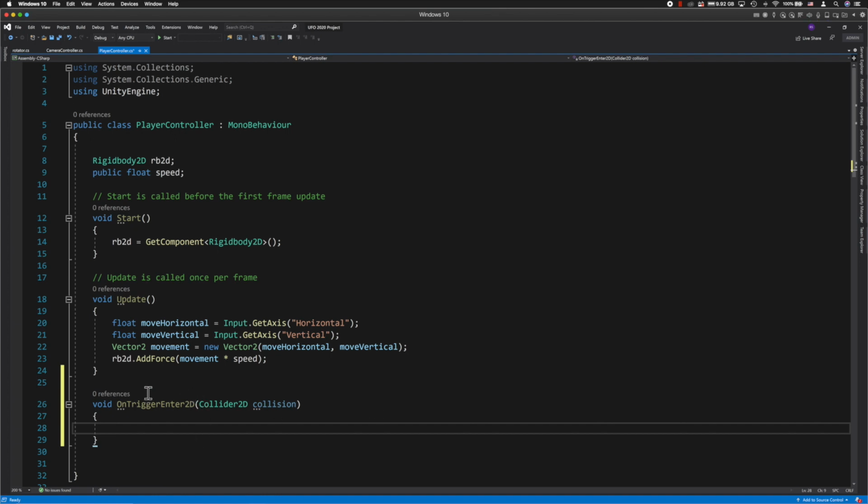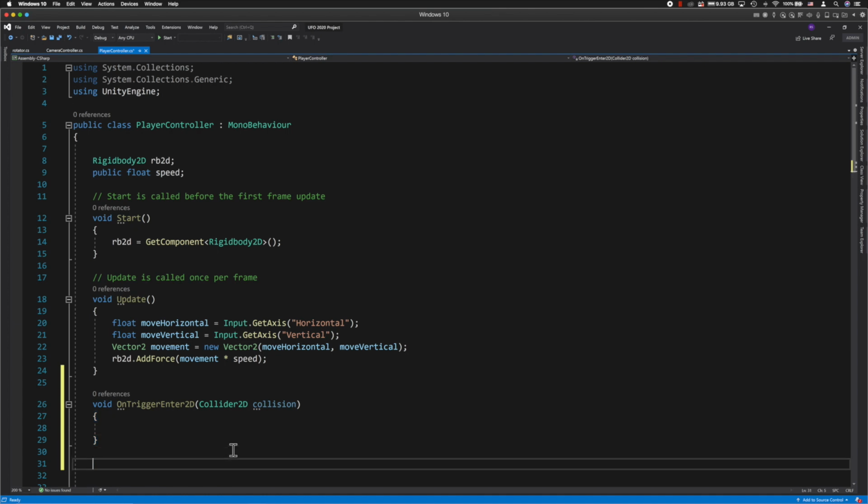This is a special function in Unity. You know, it really frustrates me from the Windows perspective that the IntelliSense doesn't pop up. Perhaps you are having better luck than I am, and your IntelliSense is automatically bringing these up, because there's a bunch of these items that are available, and they should automatically pop up. When I type in on trigger on the Mac, ONTR, it just shows me all of the different options.